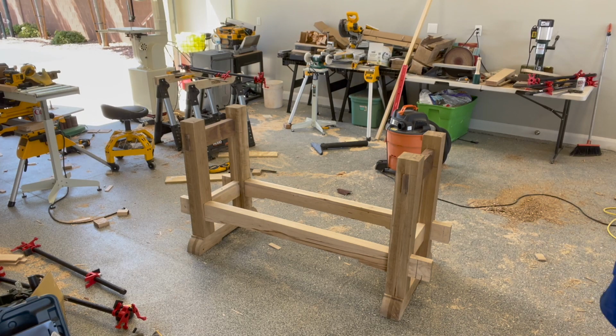And so this concludes part 11, and this is where I'm at. Pretty good. 45% done, I think.